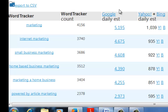So again, we'll do this keyword research for you. We'll make sure that we've chosen the right keywords. Now we're going to go in, we're going to start changing the tags that we were talking about. We're going to start maybe making some changes to the text within each page of your website. That's all based on the searches that we know your prospects are putting into the search engines to make sure we're optimizing for the best keywords possible.